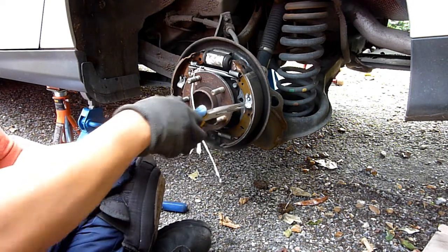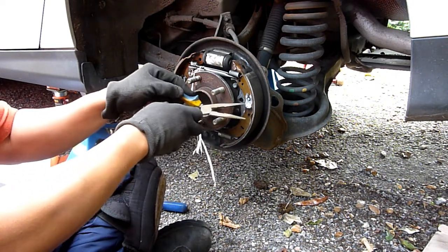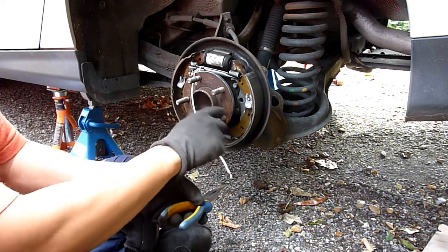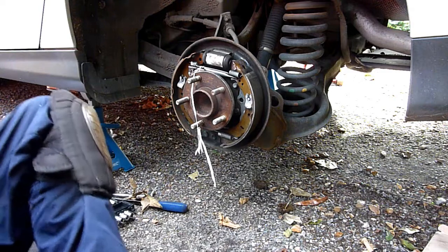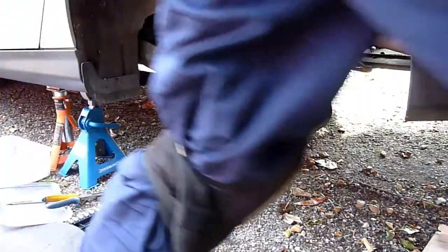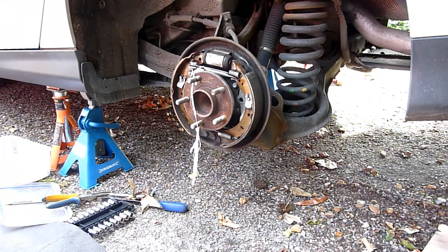Get that off. If you feel any spring tension, if I do, make sure you get eye protection on. These threads, okay, let's do the logical thing. Let's stop yourself from smacking it with a screwdriver. I'm wearing the thread out, so.